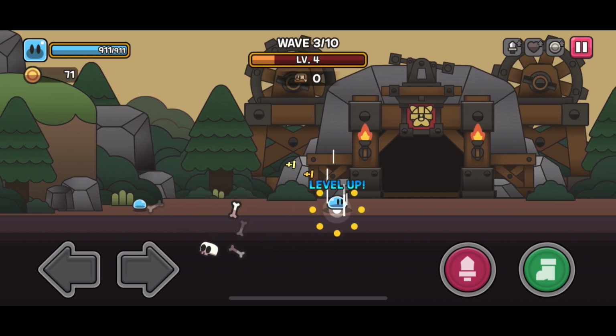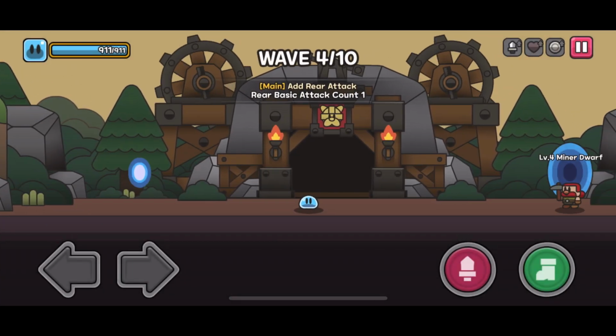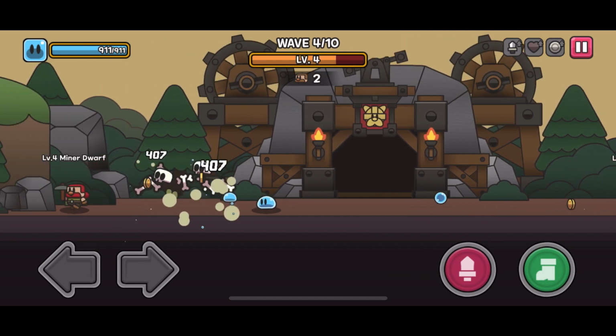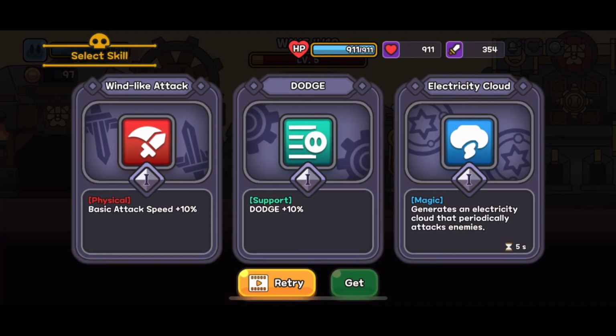Well, I think we'll go for rear attack, because at the going rate, I'm going to do a lot of running away because my mini slimes are not fighting. They're doing more running away than I am. And I'm the main coward here, people.